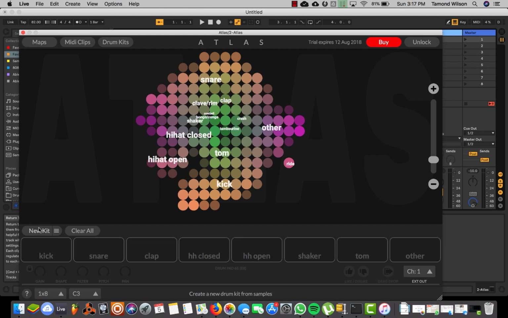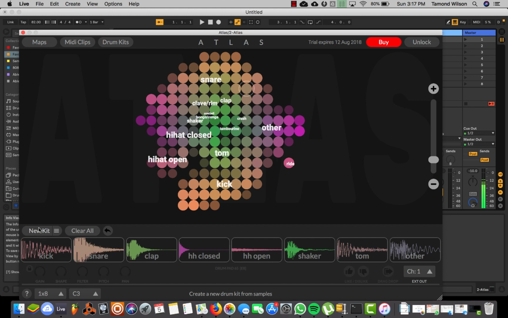Once I click New Kit, it's going to go ahead and create a drum kit for me. And that is beautiful because a lot of times as producers, we can sit there and go through folders all day long and select all these drums just to find one perfect one. With this selecting it for you, it allows the algorithm to do it for you and just keep the creative flow going, because sometimes we can get lost trying to find that perfect sound. As you can see, it has loaded these drums and they sound good.